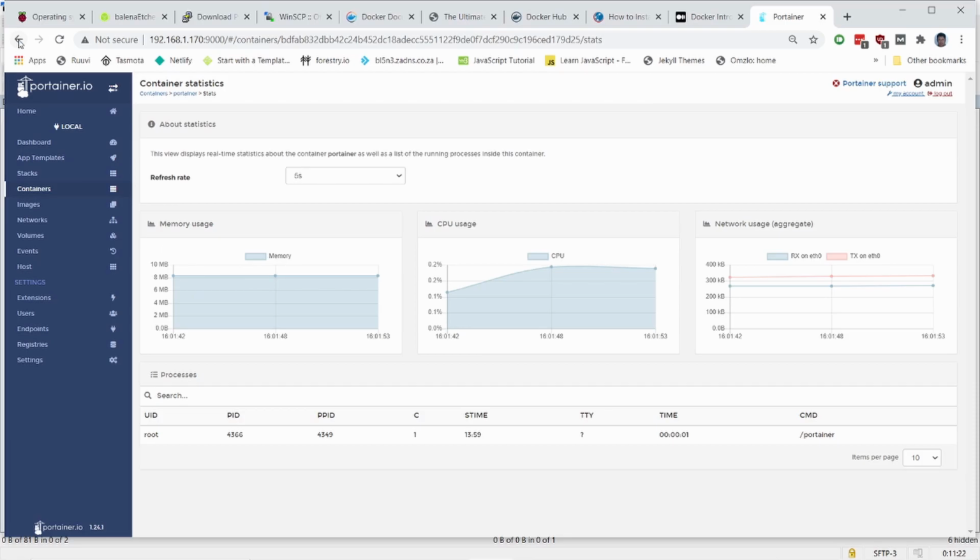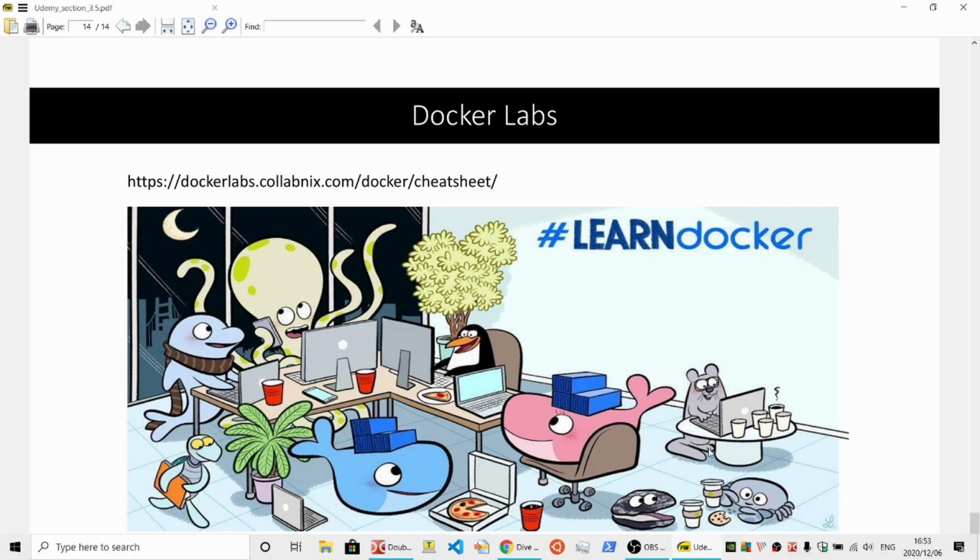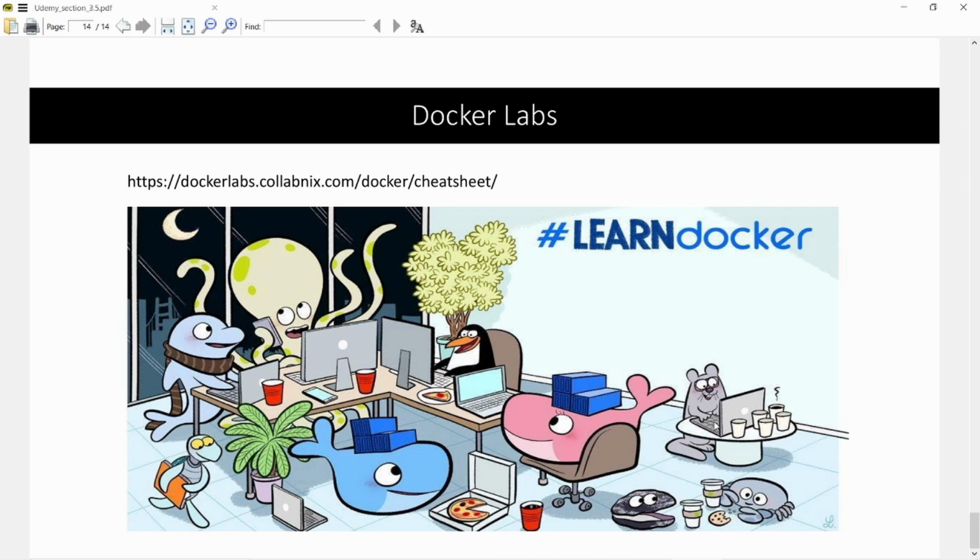So that's very powerful. And lastly, I put a link here to Docker Labs. They actually have a GitHub repository with a lot of different tools and stuff that you can then learn more about Docker and Docker Compose and how to create your own Docker containers. Okay, well, I think that's that for this section. In the next section, I will cover Mosquitto, which is an MQTT broker.